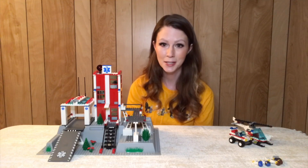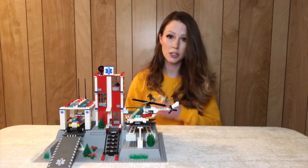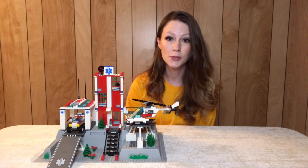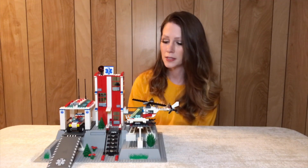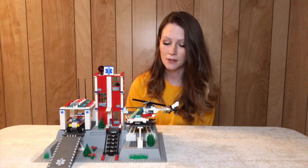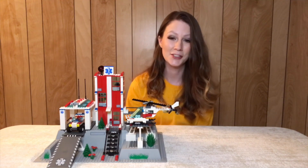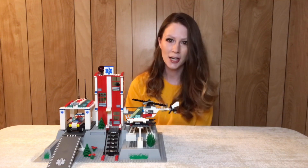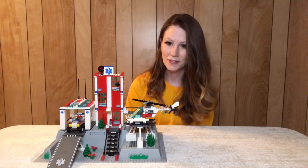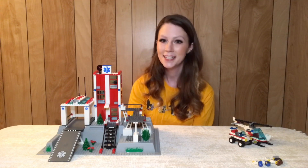I'm super obsessed with raised base plates and I miss them terribly, so I do like it especially for that reason — it's just very nostalgic of my childhood. I did actually look at this set on BrickLink, and in the United States currently as of recording this, there were no used copies of this set for sale, and there was only one new copy in the U.S., which was something outrageous like $225. Not saying they shouldn't get that much for it, it's just that would be an outrageous amount to spend on a set. I did not check eBay — it might be more readily available there. But on BrickLink if you're in the United States it's currently just not very easily accessible. If you have the opportunity to get this set and you're looking for a hospital and you like classic city sets, then I definitely recommend checking this set out.